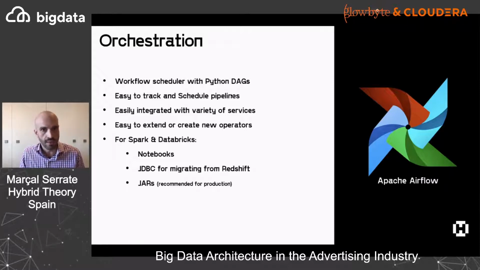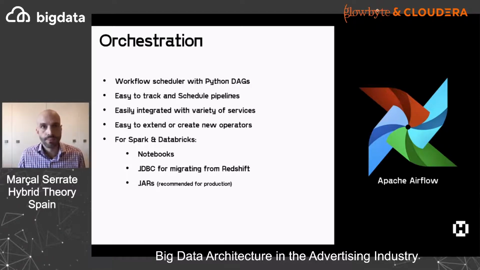We have jobs that in production are ingesting millions of records every hour, so it doesn't make sense for QA to test with the full amount of data. But it's mandatory to have different environments in place to test your jobs, to test everything there, and all the continuous integration and continuous deployment pipes.